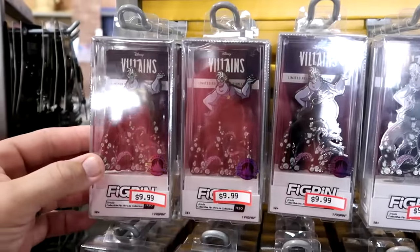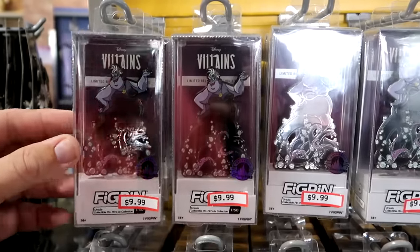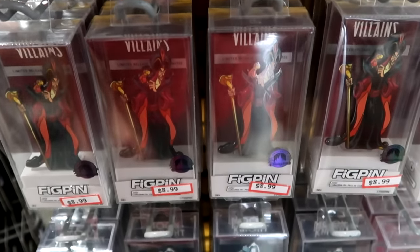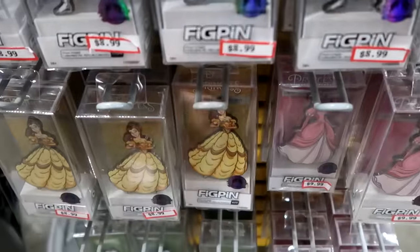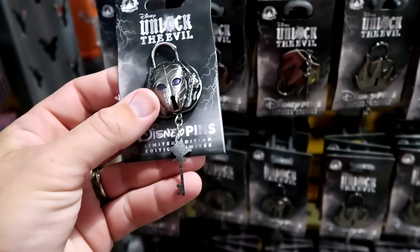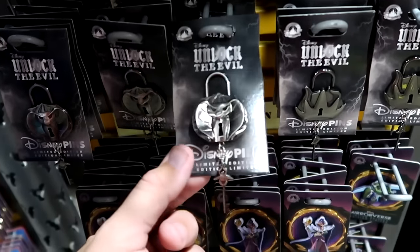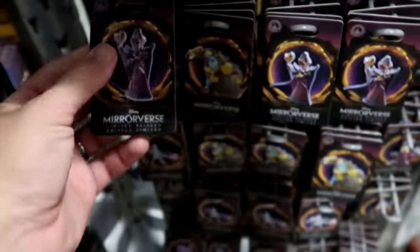They still have a good selection of the Disney Assorted Fig Pins — all Disney Park exclusives. This one's brand new to the Character Warehouse: they have Ursula in a really nice acrylic case — $9.99. They have She-Hulk for $8.99 and Jafar from Aladdin. These are all originally $25 a piece. They also have Moon Knight and Princess Ariel, Little Mermaid, at $9.99. Right underneath, they have Belle from Beauty and the Beast. On the opposite side of the rack are the Disney Unlock the Evil pins — really neat, it comes with the lock pin and the key — $9 marked down from $20, with whole collector sets in lots of different versions. They still have some of the Disney Mirrorverse pins — this one is Jafar from Aladdin, $7.99 from $18.